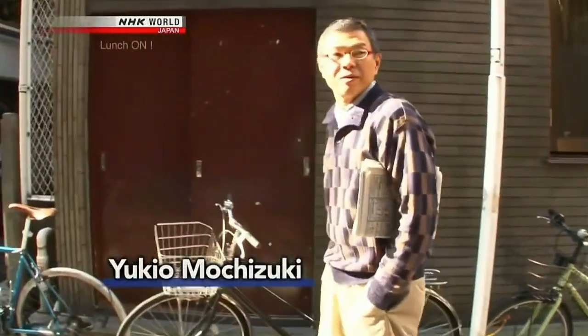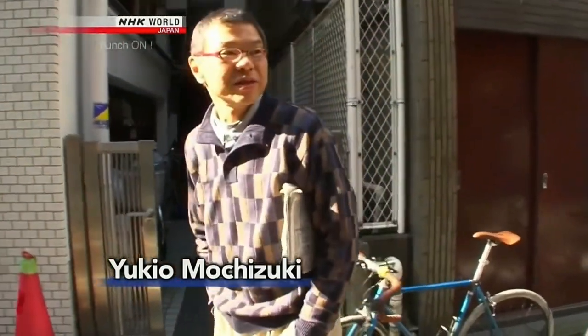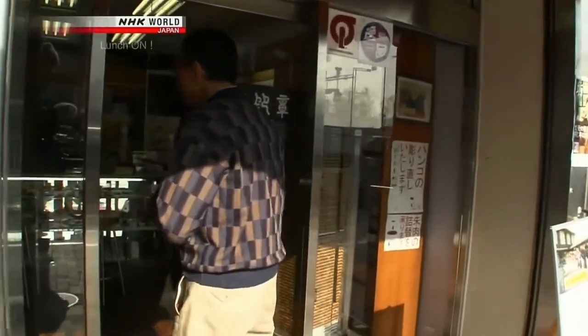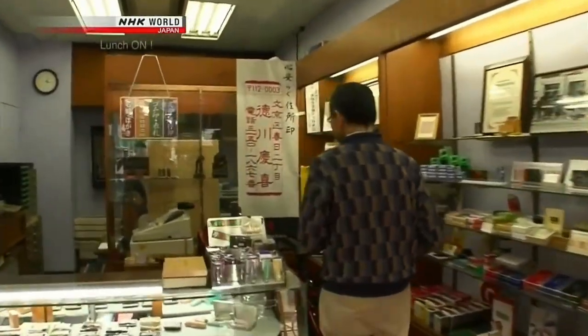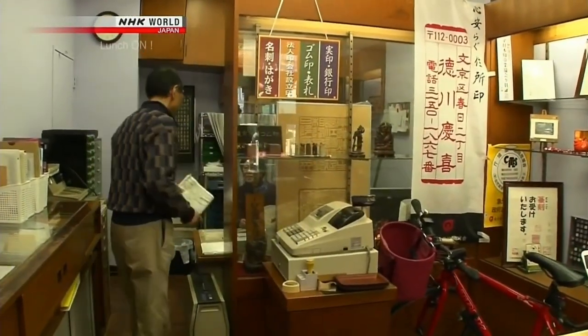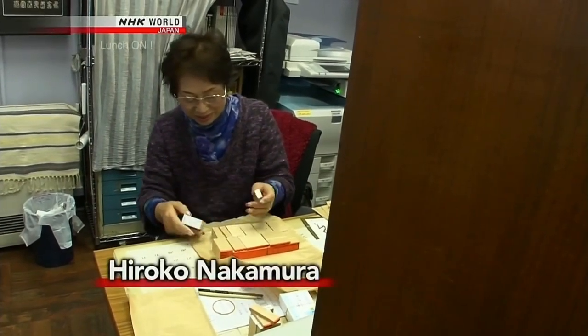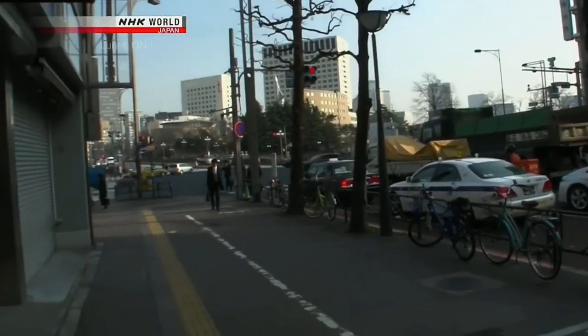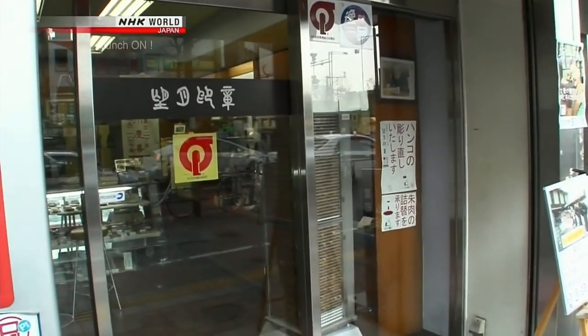This is Yukio Mochizuki. It's his style to walk to the local shopping street a minute away for lunch with a newspaper under his arm. This shop has been here for 109 years, and is situated right in front of JR Yotsuya Station. His grandfather came from Yamanashi as a merchant and built the shop. Mr. Mochizuki is the third generation, but there's no fourth generation yet — that's why he says he's got to get married this year.